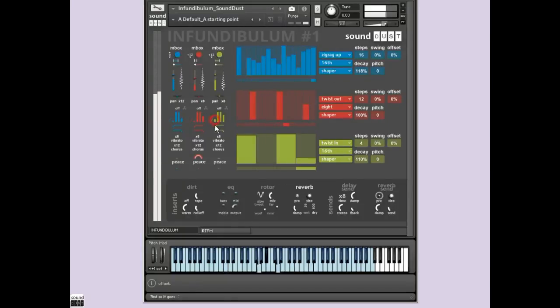That one's a bit fadey-inny. Put that on a 5. Obviously, it's all very, very BPM synced as well.